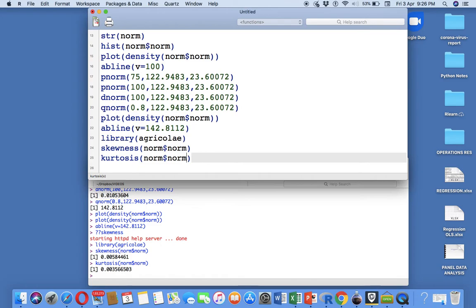Kurtosis is also 0, but ideally kurtosis should have been 3, but that's not a real problem. The real test of normality is this test of skewness. Ideally, skewness should be 0 and kurtosis should be 3. That again goes to the distribution of the data. So this kind of sums up the normal distribution. All variables are considered to be normally distributed, and this is a fallacy sometimes because data need not be normally distributed. The very laborious calculations that we did in Excel become so simple when you use R.